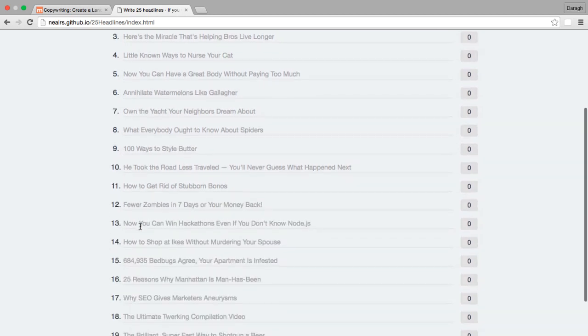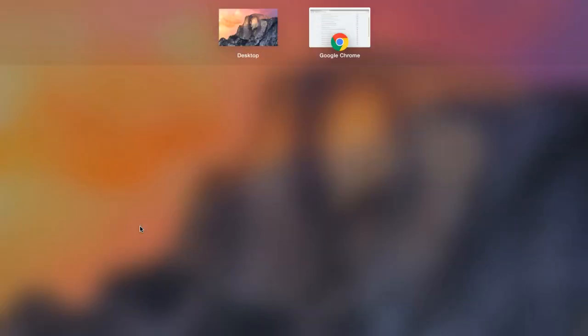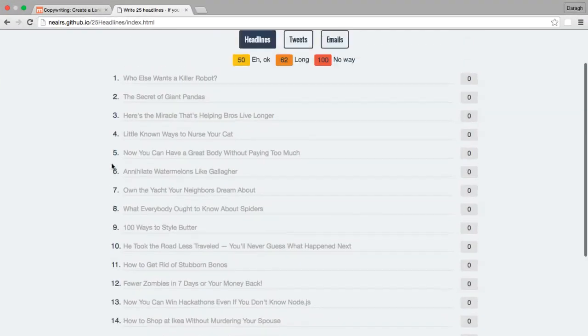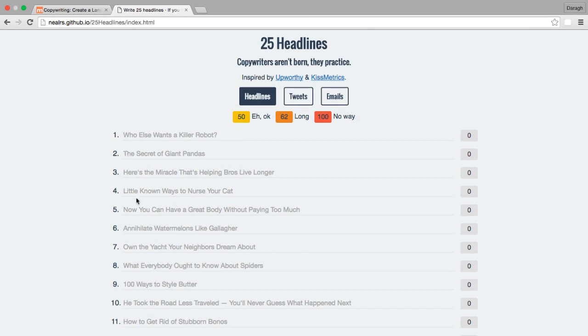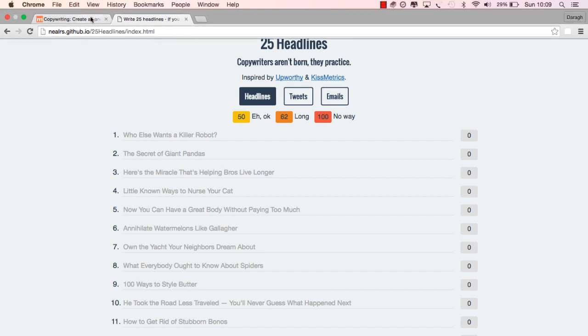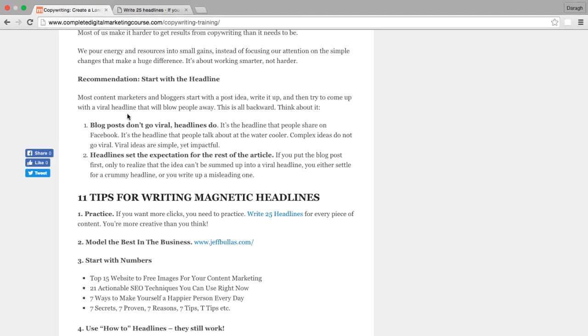Now, 25 is quite a lot, but I think even if for every piece of content that you are doing, you make at least 5 attempts at improving your headline, that will really help you. You've seen how important they are, so it's definitely worth putting in a little bit of time to refine it, to make it better, rather than going with just the first idea that comes into your head. So that is a fantastic tool.